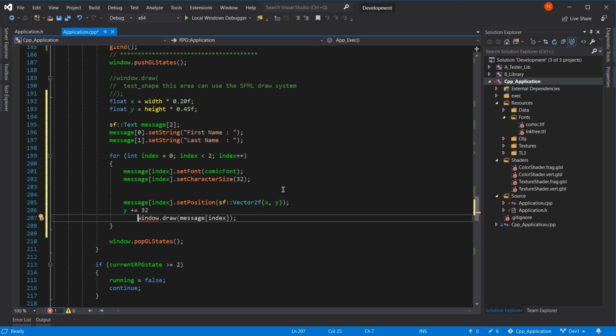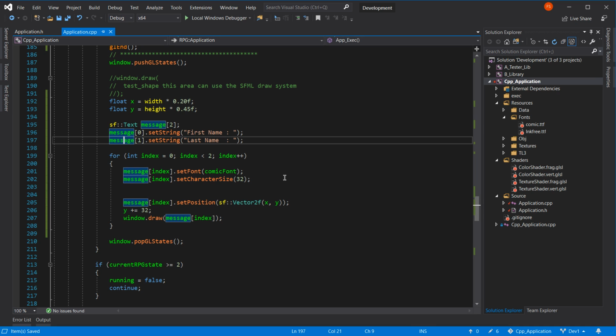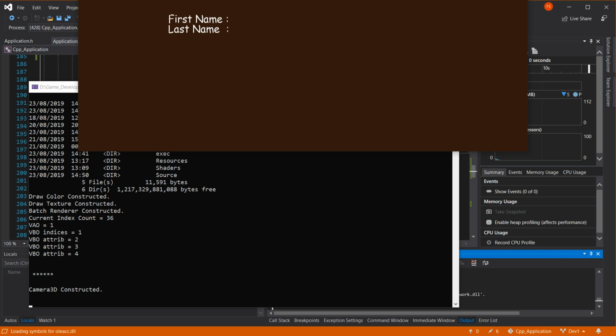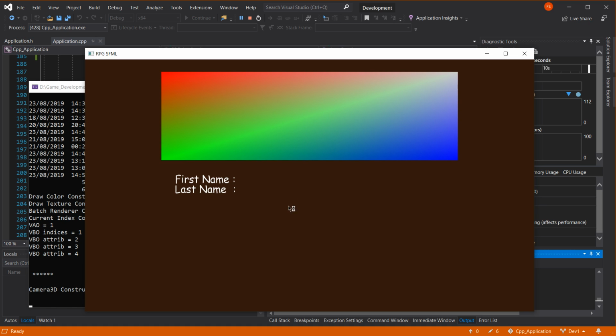And now our window's really complaining again because of that. I messed up. Okay. First name, last name. Looking good. Bit of the spacing is bleh.